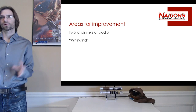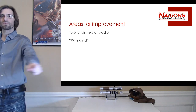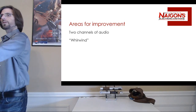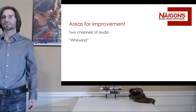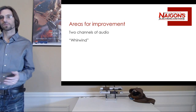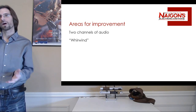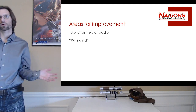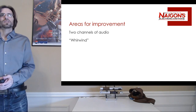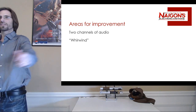Then the second issue is what I call whirlwind. And I also don't think this is a big problem. Basically, if you stick your arm way out and do a really long swing that's more than 2 seconds long, eventually the sound is going to stop playing, because it's really hard to make a RealSwing font where the swing is longer than about 2 to 3 seconds, because your source material is only like 700 milliseconds. So that effect is going to be a little weird.